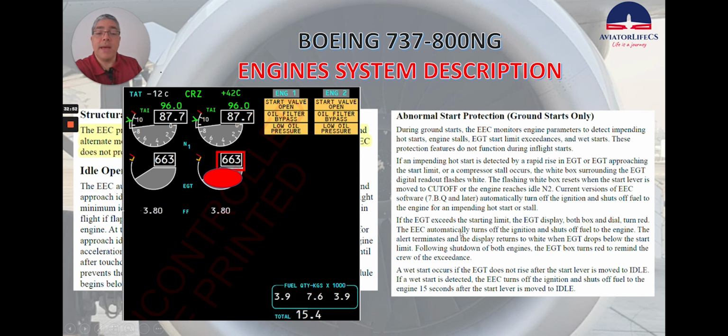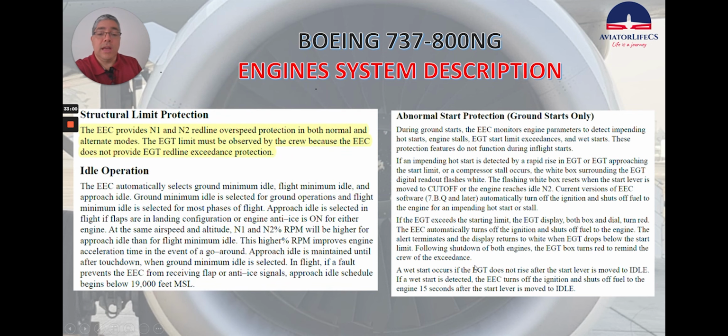The EEC automatically turns off the ignition and shuts off fuel to the engine. The alert terminates and the display returns to white when EGT drops below the start limit. Following shutdown for both engines, the EGT box turns red to remind the crew of the exceedance.